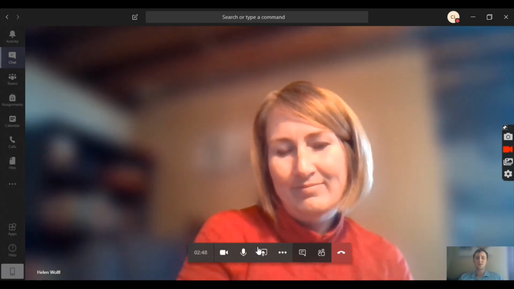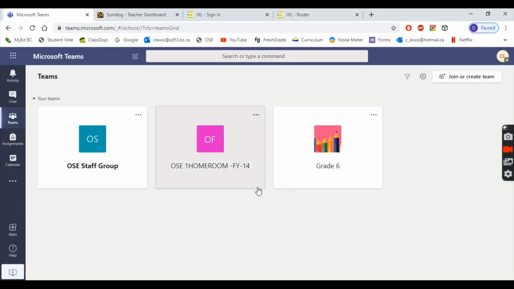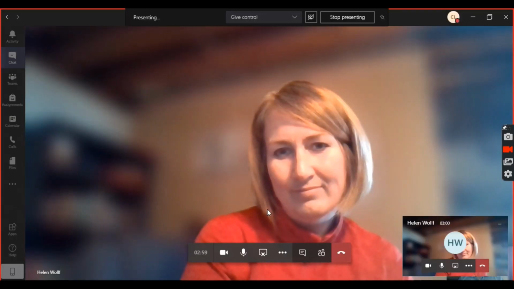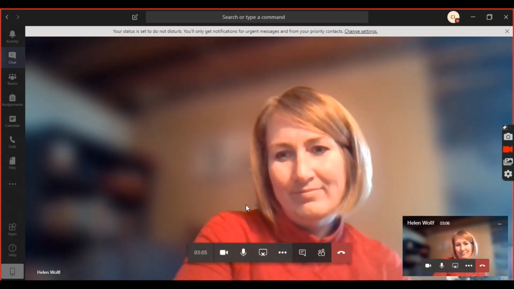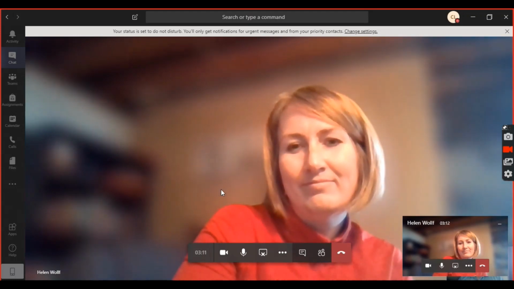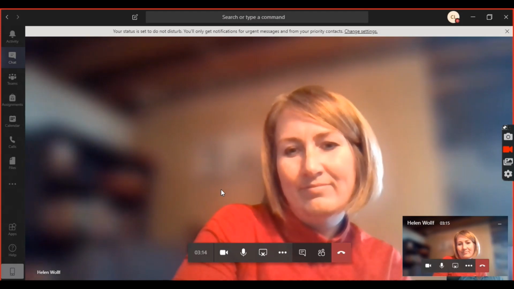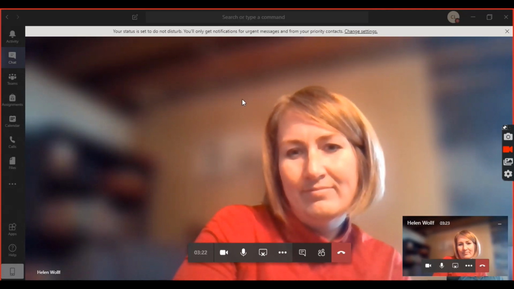The other part you might want to do is hit this button here that says share. When you hit share, you can share what it is that you want to display. So in this case, I want to show my Microsoft Teams page. So it brings that up, and now Mrs. Wolf should still be able to see what my screen looks like, which you can see just at the bottom there. She can also take control of mine by asking to request control. So she's going to do that for me. And then at the top here, I have this button that says Helen Wolf is requesting control. I can hit allow, and then she should also get a mouse that appears on my screen as well and can control my computer too.